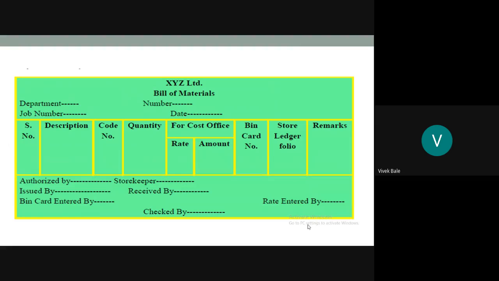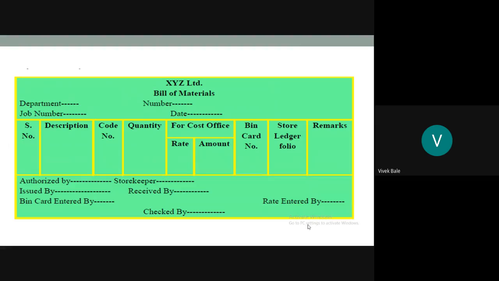The bill of material is usually prepared in quadruplicate, one each to the store department, production department, accounts department, and drawing office file.